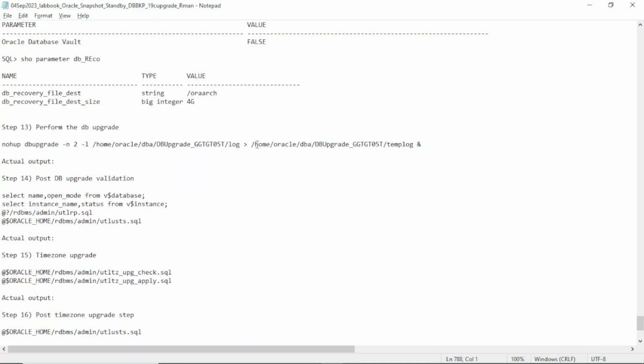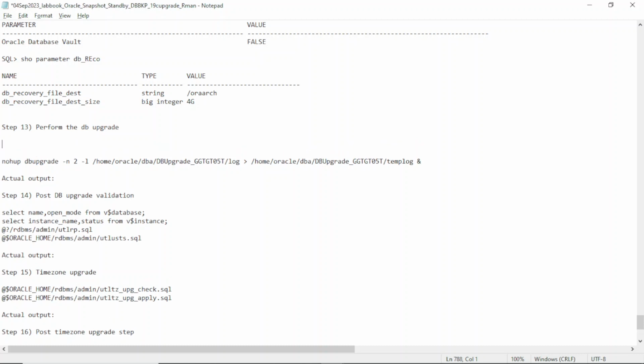So we will pause here. I'll make a remark here that I need to create this whole path, not just this. Fine.